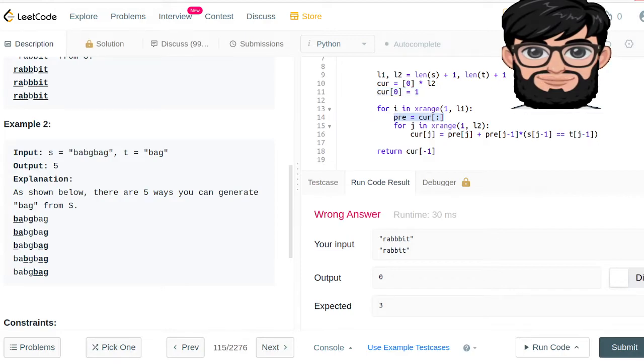Our previous is basically equal to that. That is right. And after that we are iterating j from 1 to L2, and our current of j, the way we are calculating, is just pre of j plus pre of j minus 1 multiplied by whether s of j minus 1 is equal to t of j minus 1.